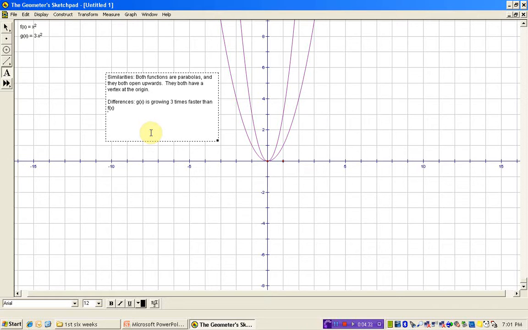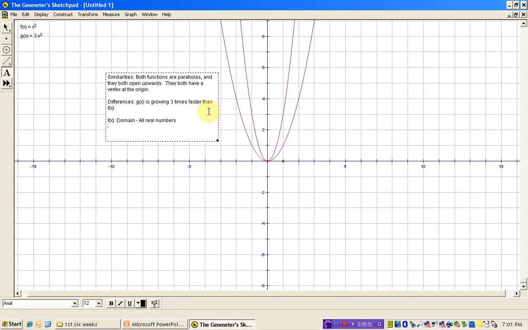And the last thing we want to cover would be domain and range for the two functions. So domain, let's do them one at a time. So f of x domain is, well, it appears that the function can extend left and right forever. So this would be all real numbers.